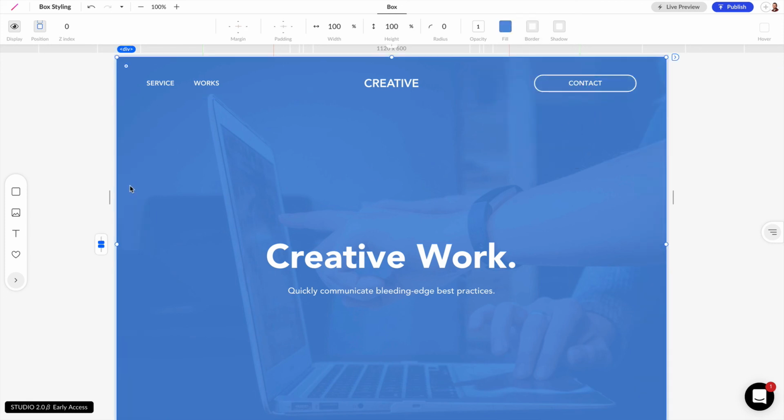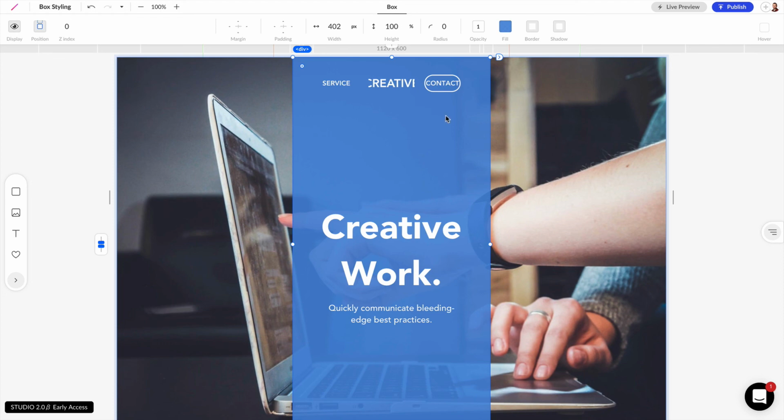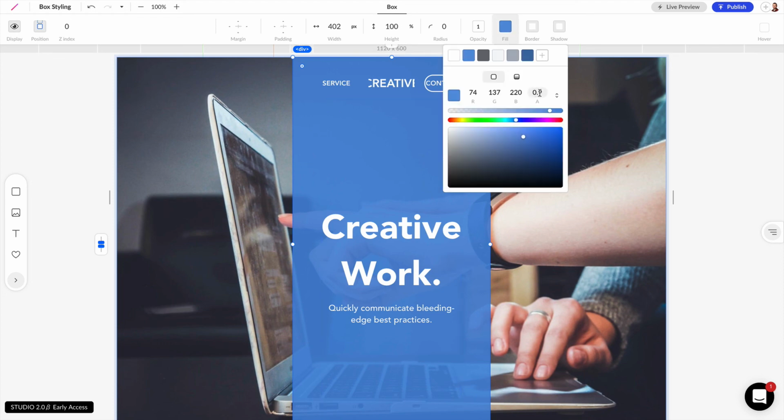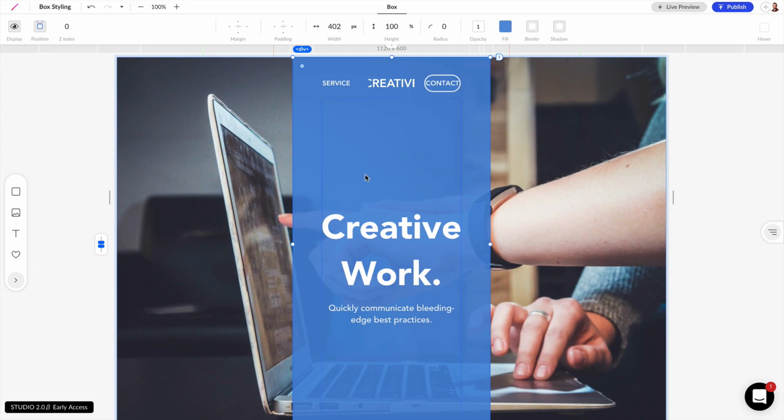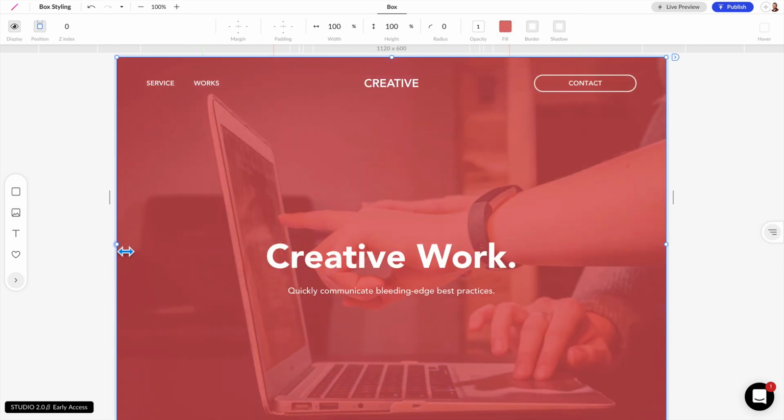Now let's take a look at this blue styled box. I'm going to resize this a little bit so we can see some elements in the background. And we can see that there's an image behind this blue box. And because this box color has a 90% opacity applied to it, we can see the image behind it bleeding through. If we want to change that, we can drag the controls here and set the opacity. And we can also change this color to red if we'd like. And let's drag this back out. And we can alter the styling to meet our tastes.